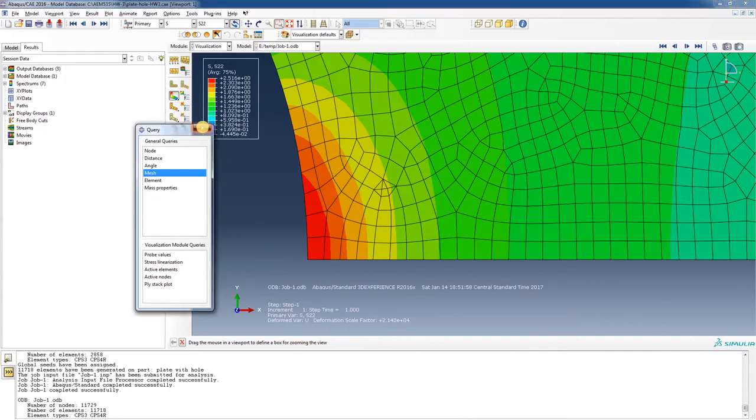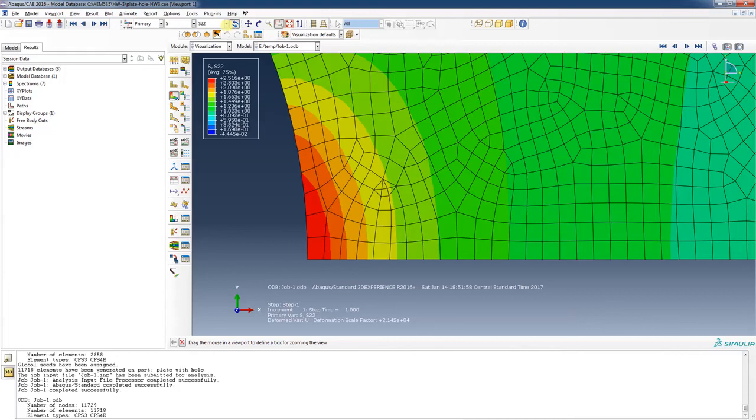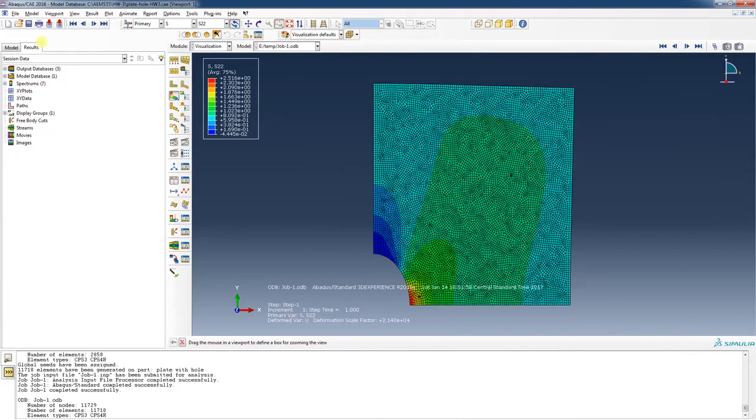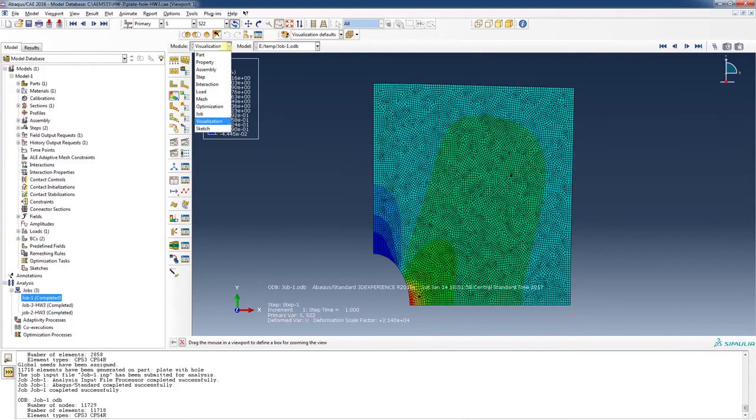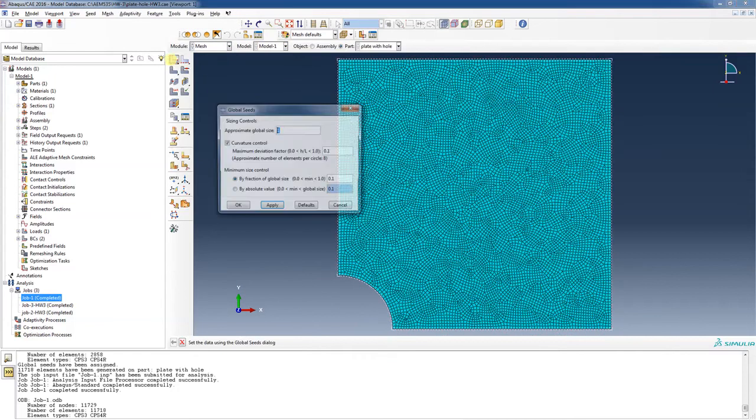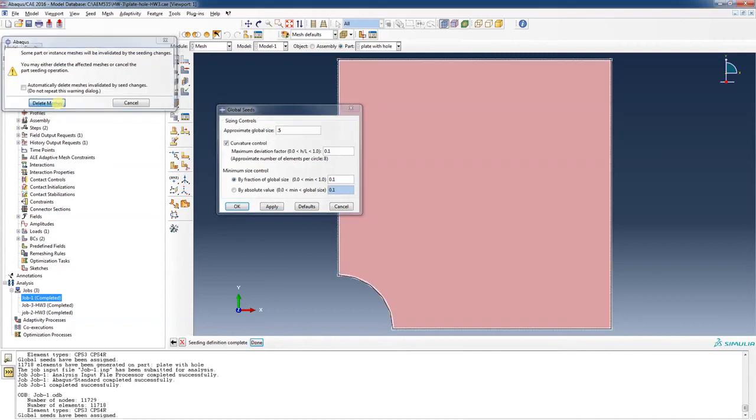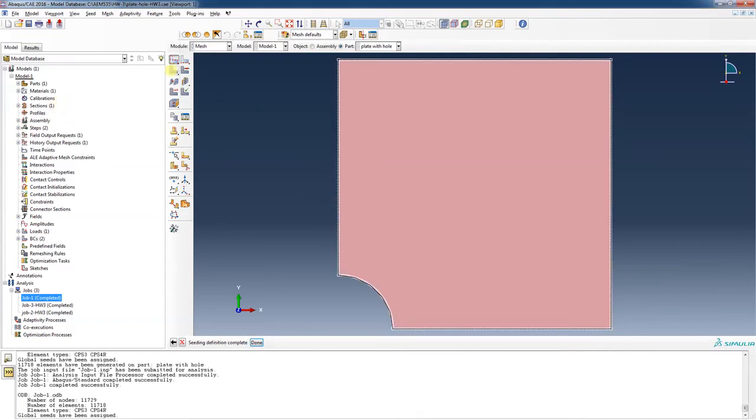All right, so let's go back and reseed it. Back to the model, mesh, and we did 1, so let's do half. And this might even take a minute or two just to mesh this, because these elements are going to be pretty tiny.